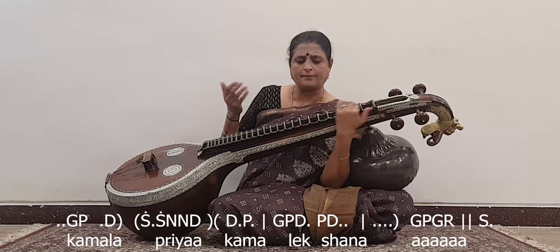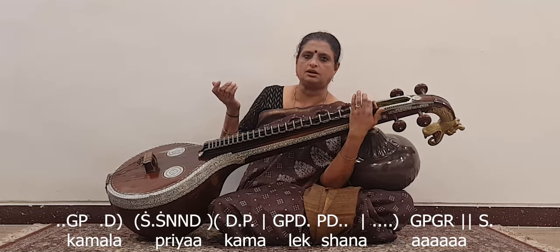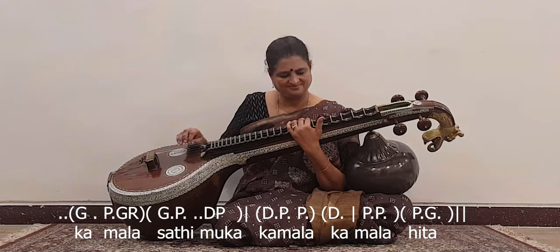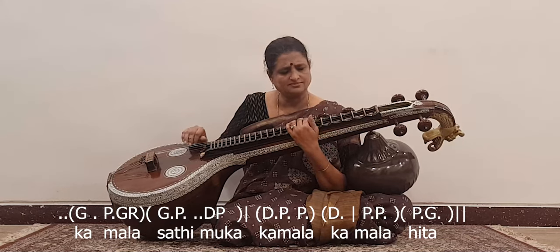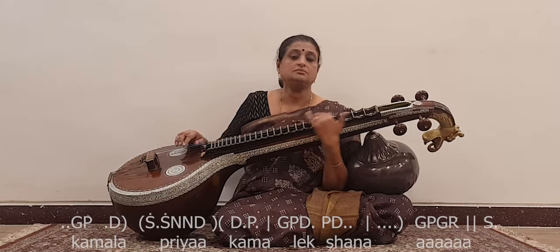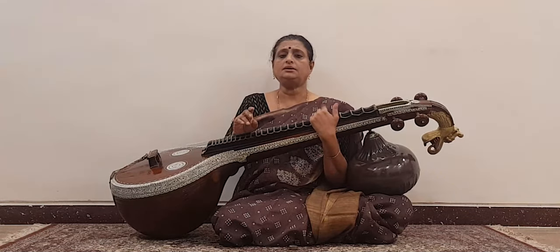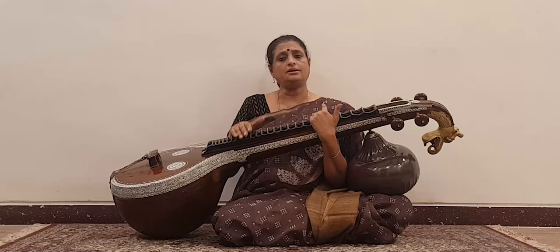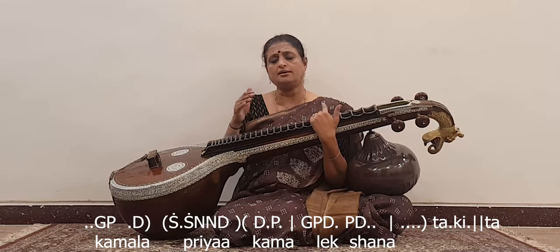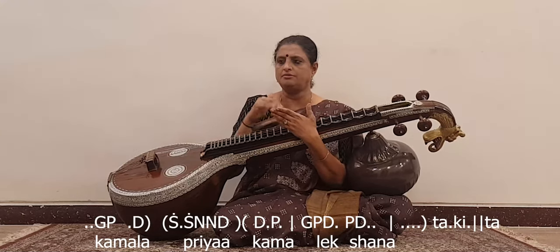Gappa gari in one strike with the pa pushed in ga itself. Take your finger out. When you take your finger out, just strike the re a little bit and you get your sa. So there you have a 1.5 beat vacant. So how do you keep that taalam and move to the next line?